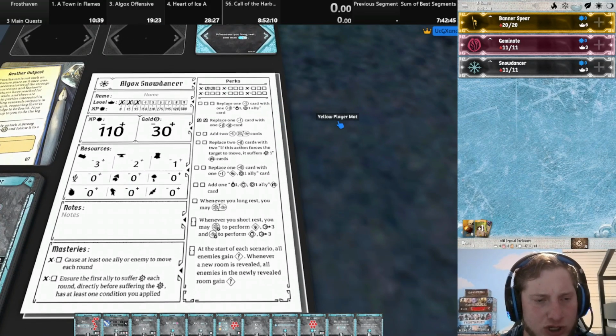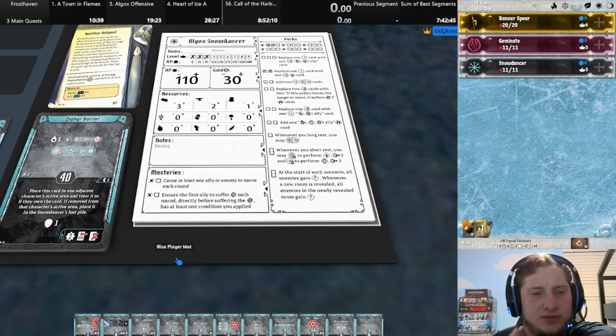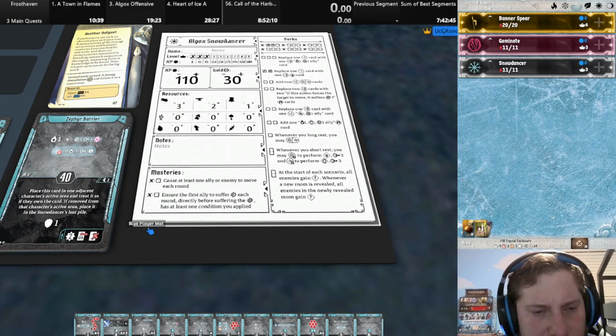I don't get the check mark. I don't think there's any way I... No, I definitely did not get this mastery. But this is something I need to look out for. I actually am not even sure what exactly these are. Ensure the first ally to suffer damage each round directly before suffering damage has at least one condition you applied.